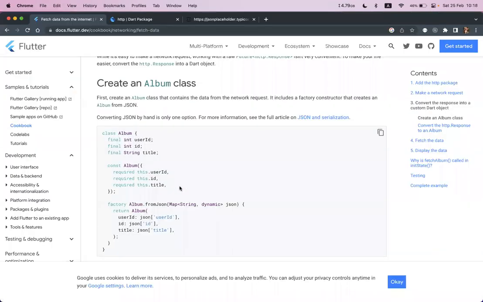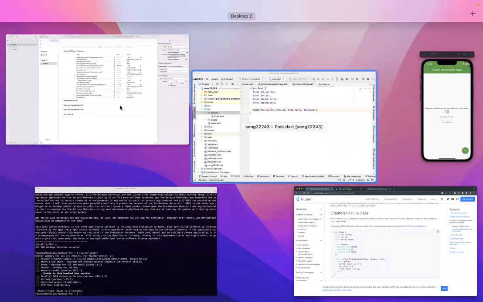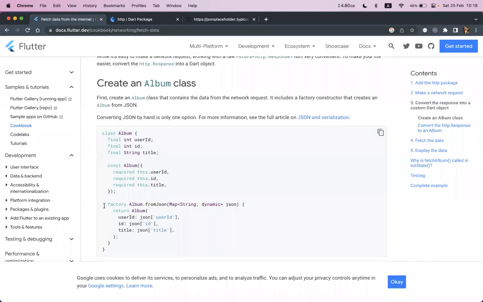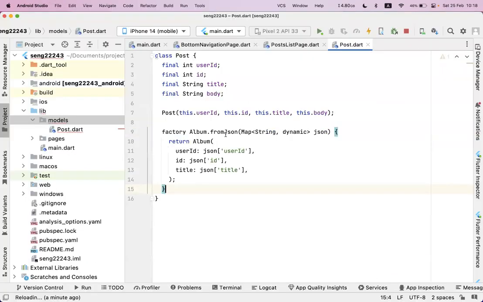And the next thing is we need a serializer. Most of the other languages like Python, JavaScript, Java have basic serialization libraries, but in Flutter we can use this manual way of doing that. So what I'll do is I will create a post from a JSON.